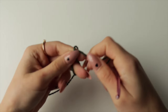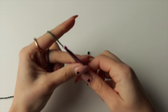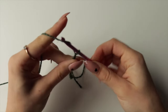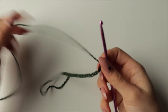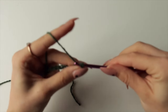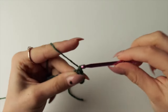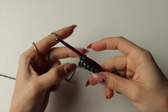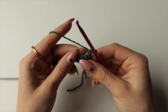For the side panel it's the exact same pattern. Start with a slipknot and this time chain 13 — any even number plus one. Skip the very first chain and single crochet into the second, then make single crochets in every chain to the end for 12 single crochets total. At the end of Row 1, chain one and turn your work for Row 2, which is also single crochet into every stitch.